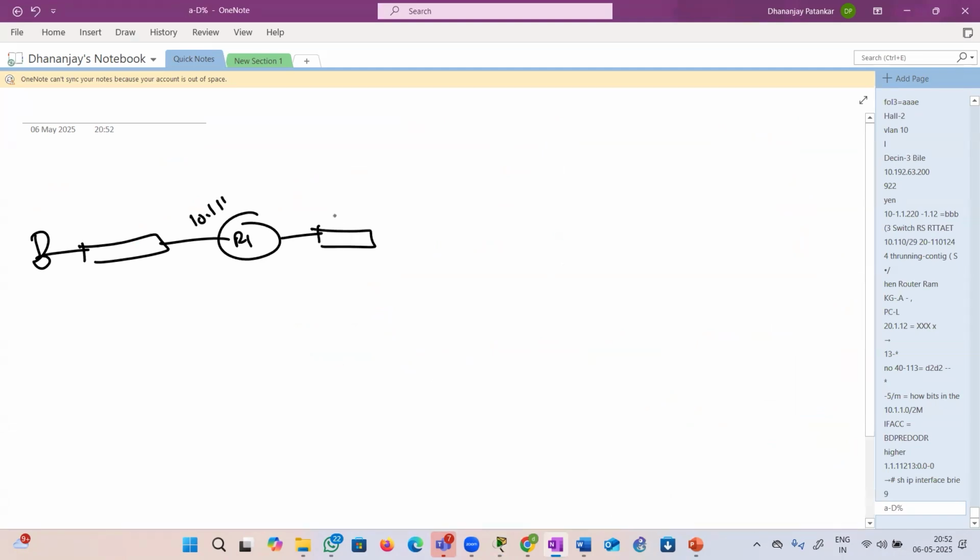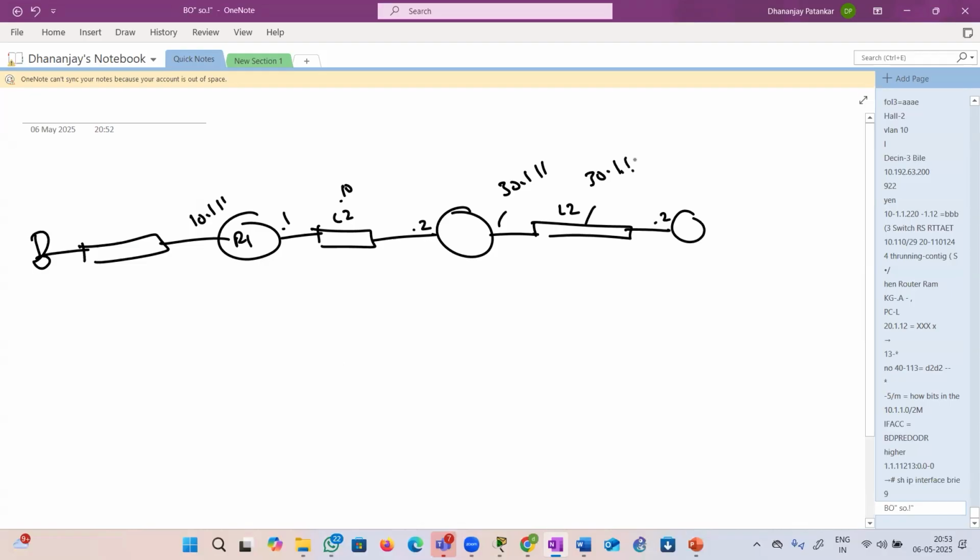Even if we have a layer 2 switch, 21 1, 10, 21 1, 2. Again, if you have a layer 2 switch, 30, 1, 1, 1, 31 1, 2, 31 1, 50, or 10, whatever. So R1, R2, R3, right?